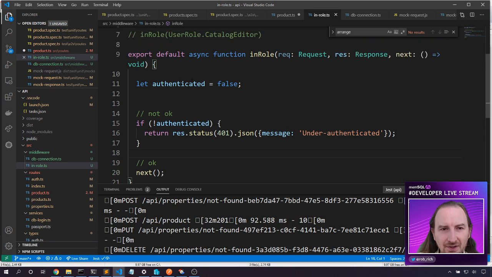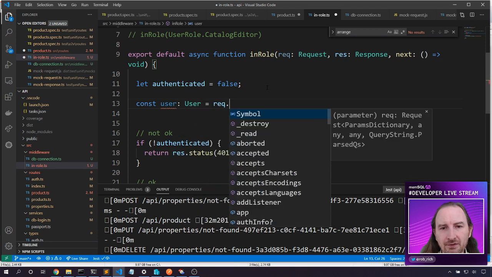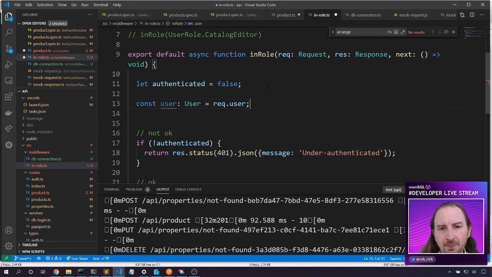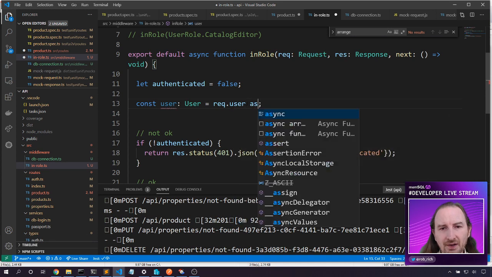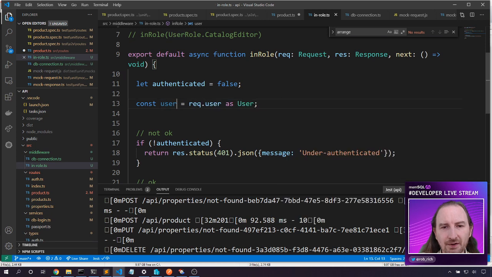Now, the interesting thing here is let's go grab the user. Const user of type user equals request.user. Well, we have to say as user, because an Express user is not a thing.